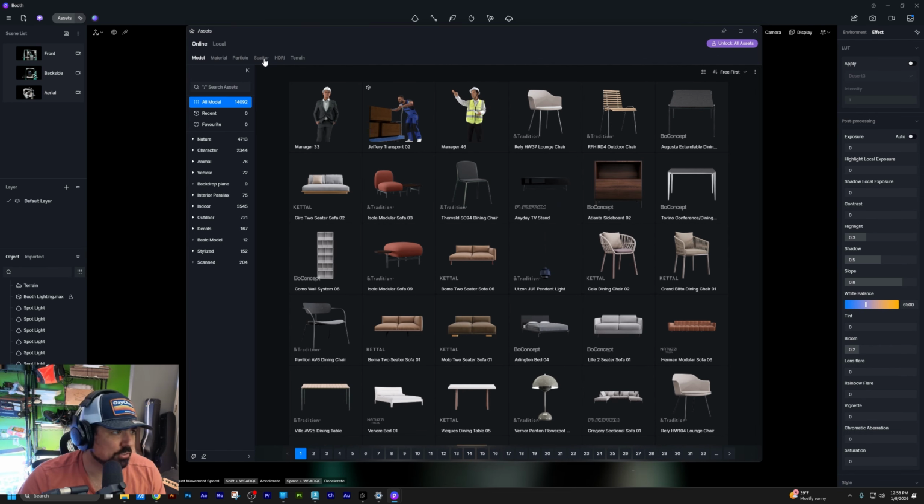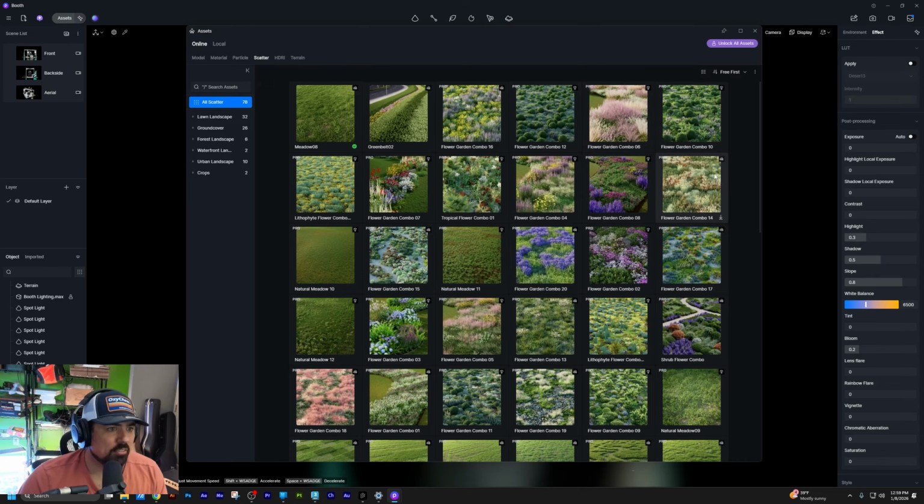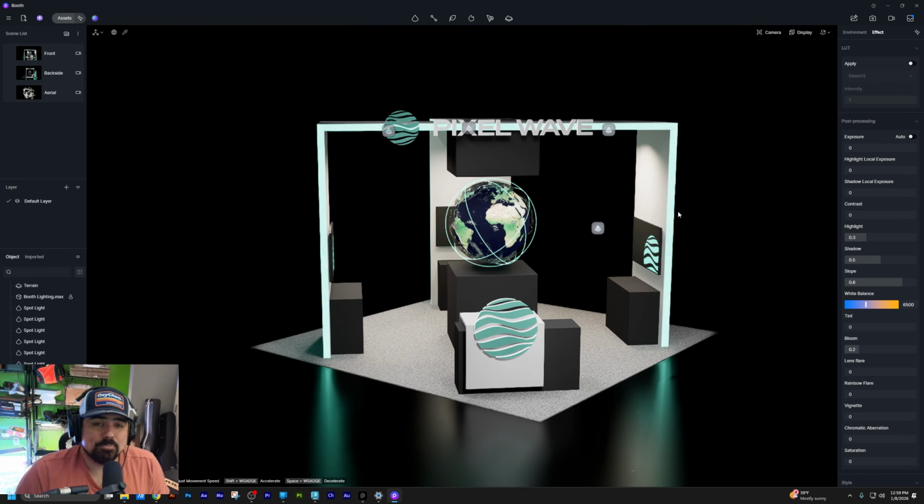Models, materials, particles, scatters. A lot of it is, if you'll see it says Pro in the upper left of these. So there's tons of options if you go the Pro version. Pro version's $400 a year. Not terrible, but you could use the light version and Blender and get into 3D for free. And then just immediately, once you learn, start getting contracts and making money immediately. Craziness to me.